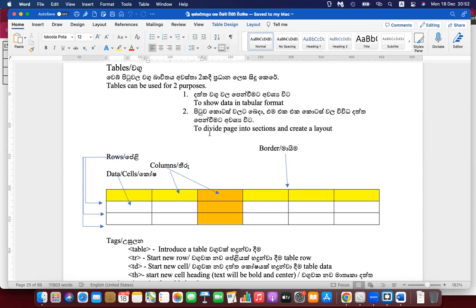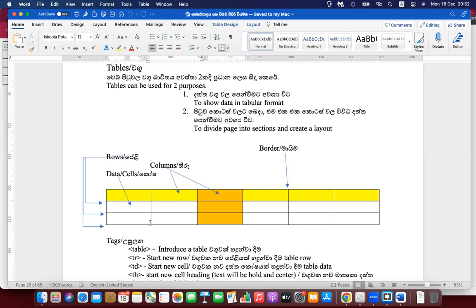And when we are creating the table, you can see these are the tags used there.